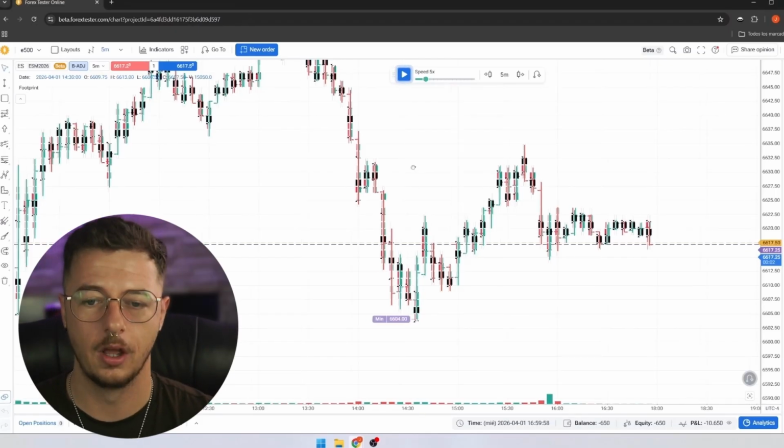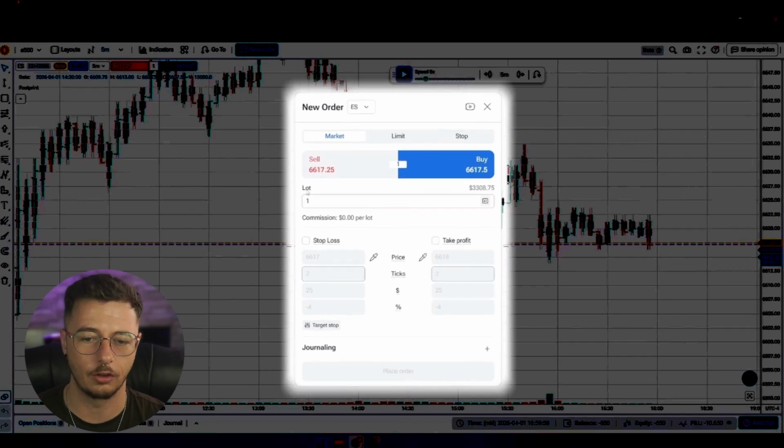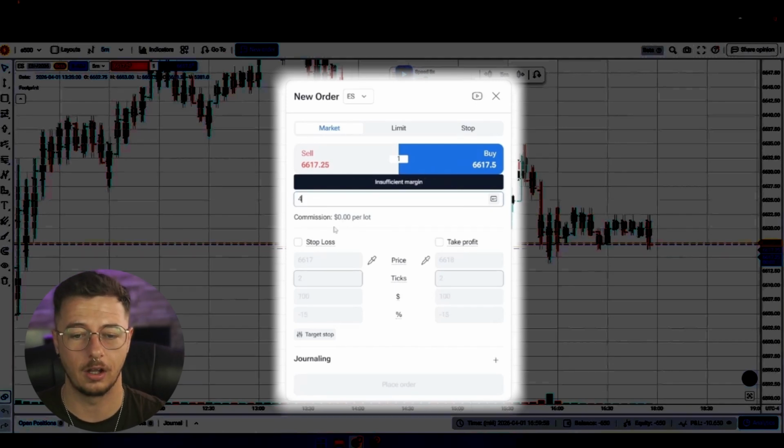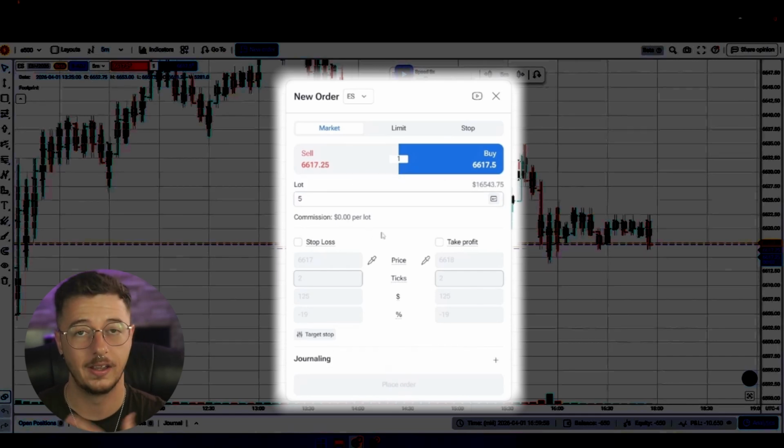And to finish off as well, we have changed completely the lot size functionality, because as you know, in Forex you can open a 0.01 lot size, 0.05, 1.5 lots and all that. But in futures we can only open contracts, and this can be 1 contract, 2 contracts, 3 contracts, not 1.5 contracts. And you'll be able to see this when we actually open a new trade. You'll be able to see, it says lot size, but it means contract. And here you've got 1, or you can add 2, or 3, or 4. So basically you can't just add a 4.5. You can write it down, but when you actually place the order, it's not going to let you.